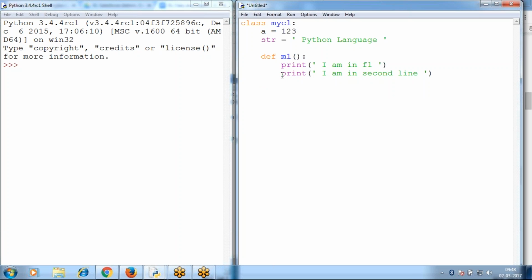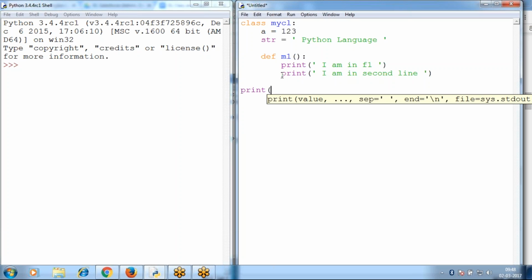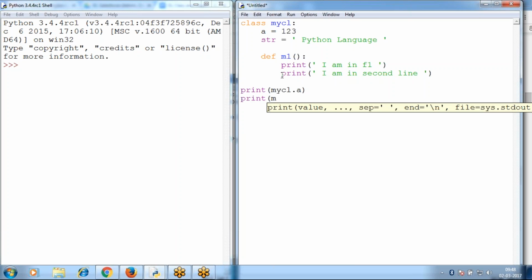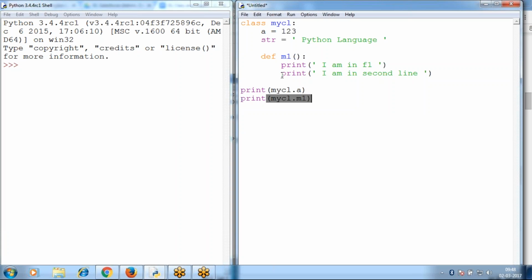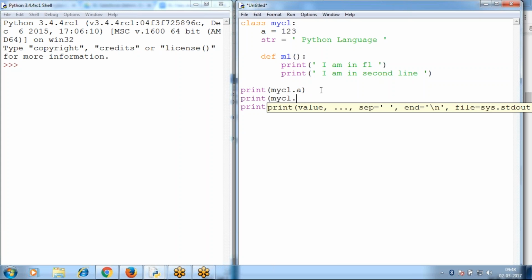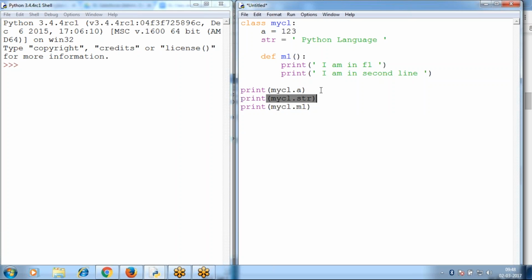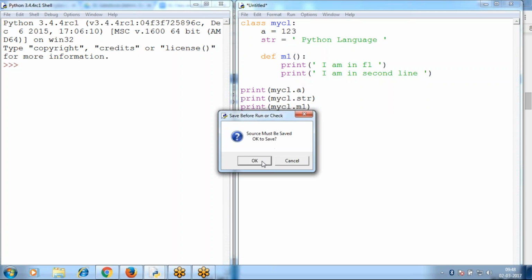Okay, now I've written a class. I want to call the class. In the call, print MyCl dot a, you can get the value. Print MyCl dot m1. Then MyCl dot str. Run the program, click run.